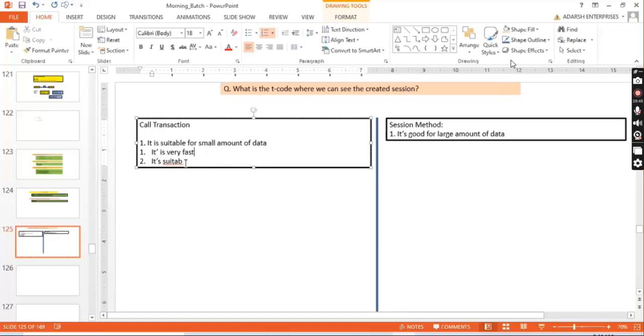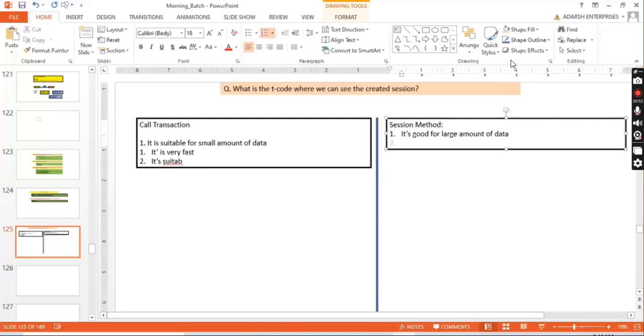Call transaction is very fast. The session method is comparatively slow. Why is it slow? Because it always uses the synchronous mode to update the data.